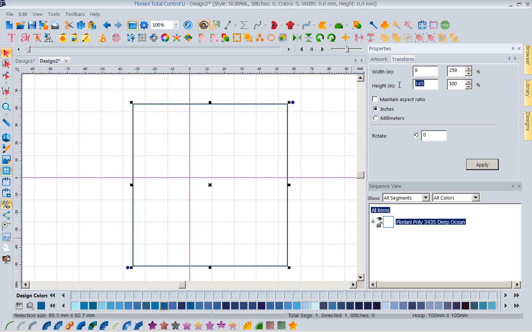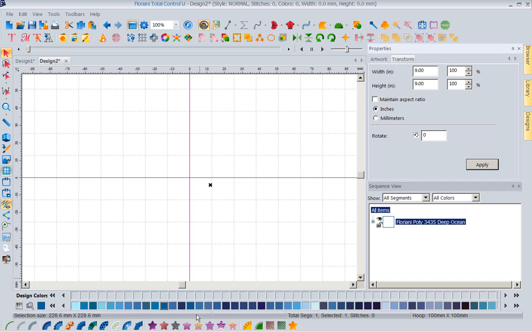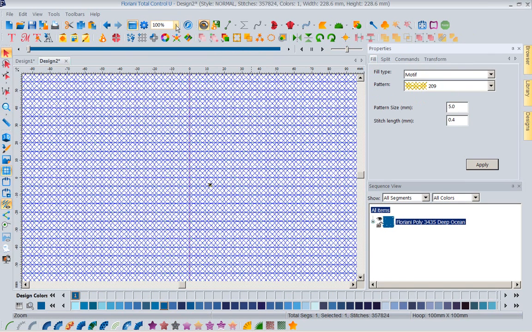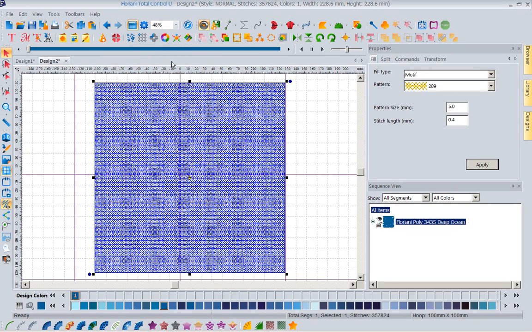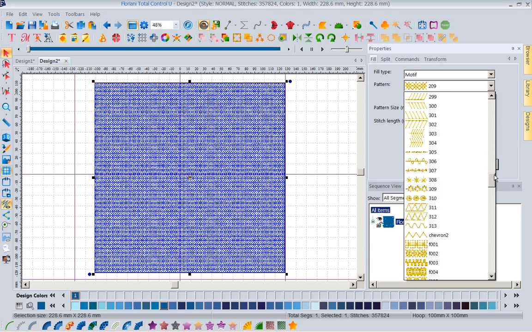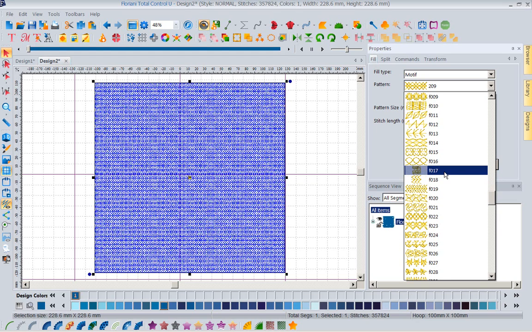I'm going to make me a 9 by 9 piece of fabric, and I'm going to apply that. Again, I'm going to come into my texture fills, and that's going to take a minute to generate because it's a 9-inch square, but it will generate in just a moment. We'll generate our fill. Now let's fit this to screen. Now when I come in here, the diamond fill would be perfect, but let's look down and see what all we've got. Oh, now this is an interesting one.